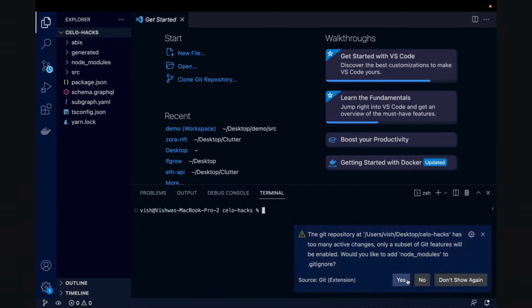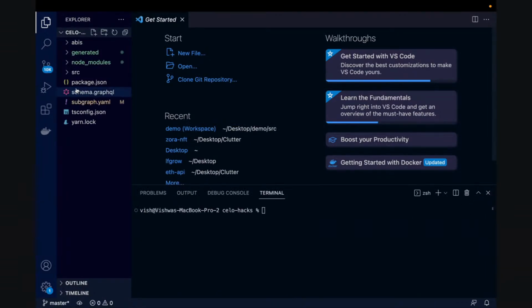And as you can see here right now, this is the basic folder structure for a subgraph. So irrespective of whether you deploy it on the hosted service or the decentralized network, all of the steps from here on are going to be pretty similar. And the way you design and deploy a subgraph is going to be exactly the same. The only difference would be that for the hosted service, you're using the hosted service, and to deploy on the decentralized network, you will be using the Subgraph Studio.